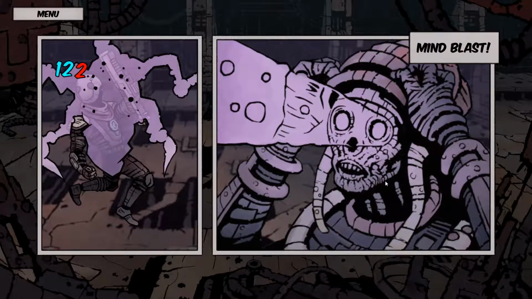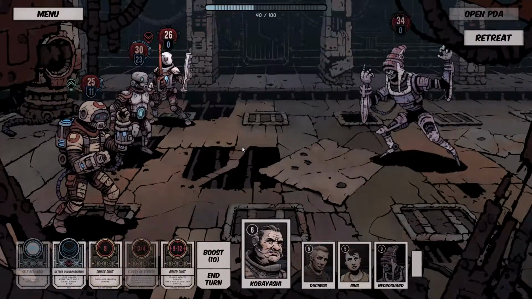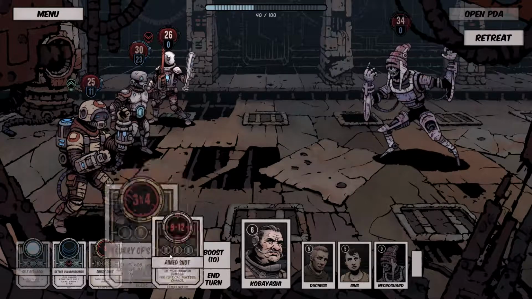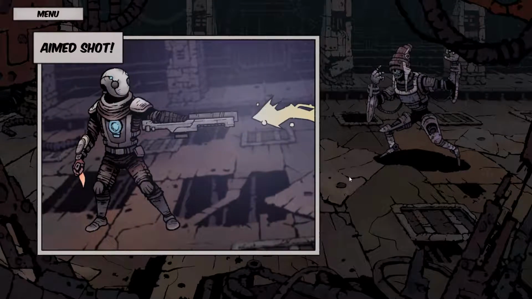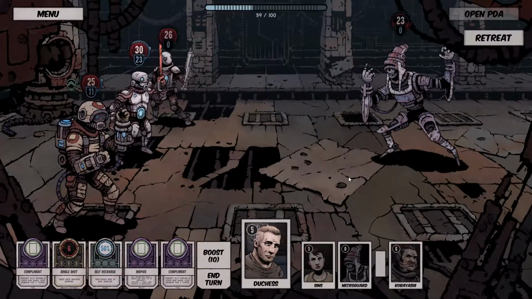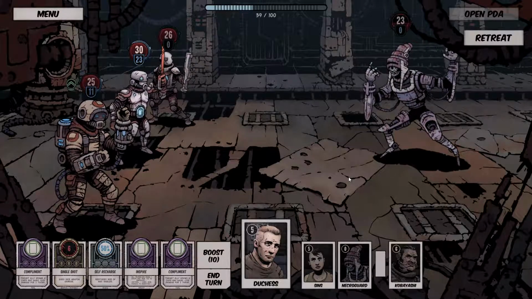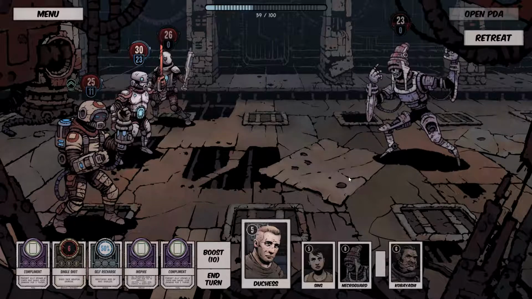Cool. Mind blast. Yikes. Yikes, I say. All right. Is he the one suffering? Yeah, he's the one suffering from mind blast. We'll do aimed shot in retaliation. I like how the aimed shot, he's basically just holding it out at arm's length and just firing. It's like, yeah, I totally aimed this shot. It's like calling your shot in baseball there.